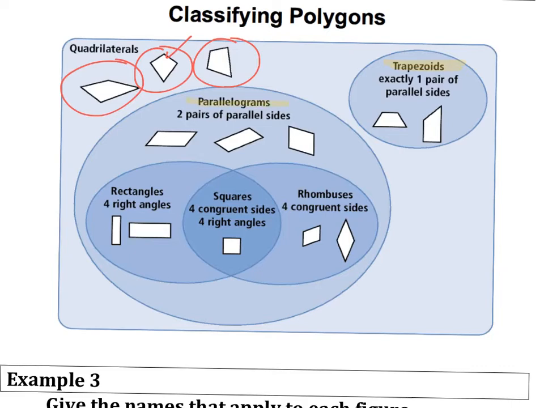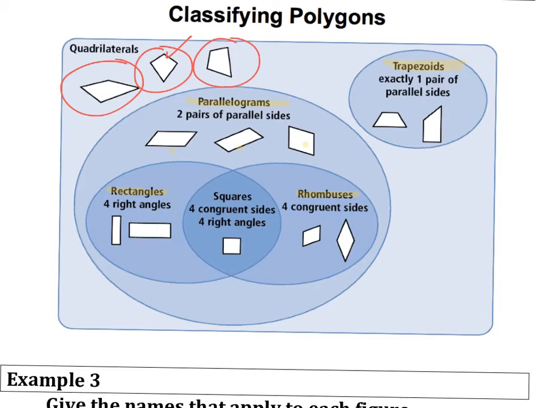Now parallelograms have 2 pairs of parallel sides. So you have general parallelograms like these ones. They all look different, but the main thing we know is that they have 2 pairs of parallel sides that are across from one another. Within this family of parallelograms, however, we also have some special characteristics. So we have rectangles that are parallelograms that contain 4 right angles. So that means all of their angles are congruent. We also have rhombuses, which have 4 congruent sides. So they have 4 sides that are all equal in measure.